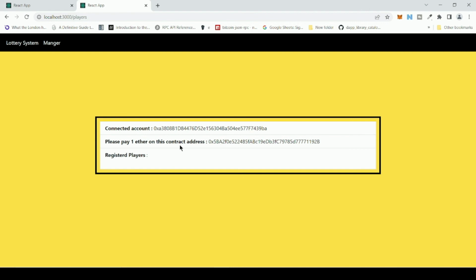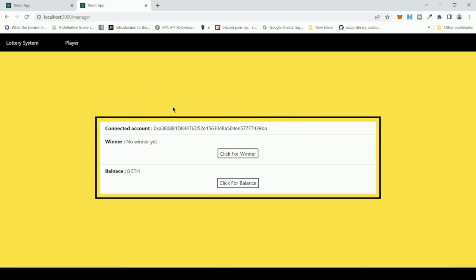This was an important issue, I think, that you also should know. I made a mistake, and you can learn from my mistake. When you are doing this type of thing, remember to delete the lottery.json. Let's say you are deploying it to the test network or to Ganache, in that case first delete the lottery.json file that you already have in your contracts folder, and then only do the smart contract deployment on Ganache. So remember this thing. This is a key point that you should remember.